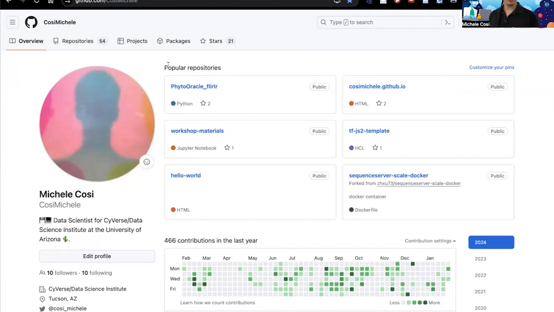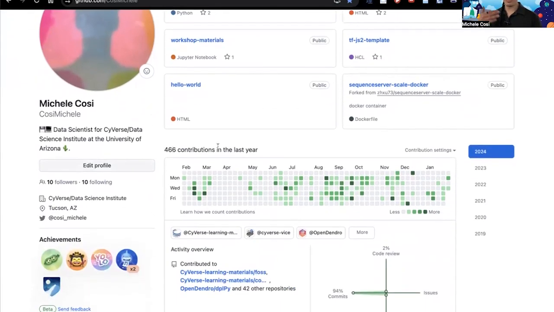Well, you see what your quote unquote popular repositories are, and these are repositories that you created yourself. You can also see how many contributions you have made over the past year, and each single one of these green little blocks becomes darker and darker the more contributions you do on that specific day. This is their way of saying, hey, work more, and you have that little release of endorphins in your head that says, oh, good job, Michele, you have made a little bit of a contribution today.